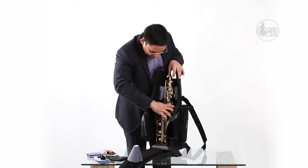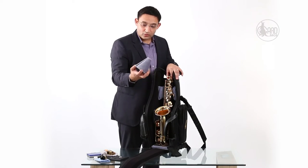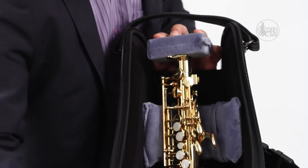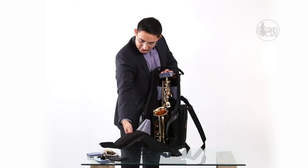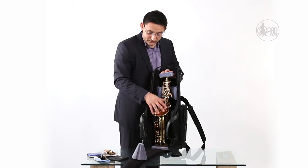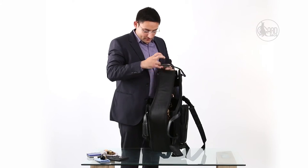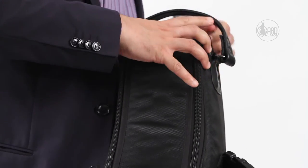While setting this up, ensure none of the keys are getting pressed. Then comes the most important part: how to set up the cone inside the bell. The cone goes inside the bell of the Alto Sax, and this part comes on top. Once you set this up, every time you remove your saxophone you don't need to change the position — the cone is already set to go inside the bell. Place it here, the top part goes through, there's Velcro at the back, and once that's done you zip up the sides of the bag and your Alto Saxophone is set up.